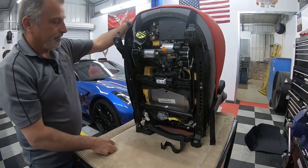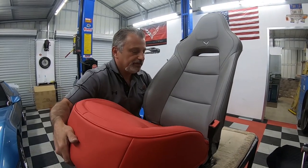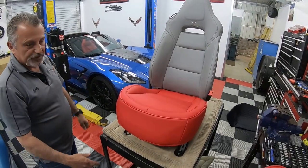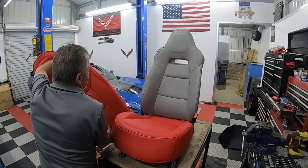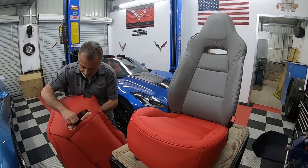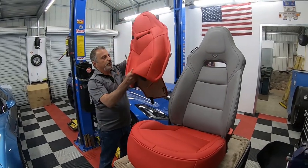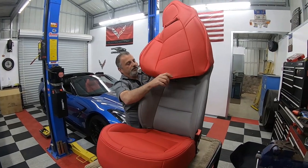Now that seat from the back side is already secure. So I'm going to take the seat and move it like that, and you can see how that looks. It looks pretty darn nice. It's nice and tight. It looks good, right? And so now we can go ahead and put this cover on. You can see it's got the Velcro, so we've got to pull our Velcro loose. It may try to close back up on you as you're doing this, but if you keep it separated, it'll probably be okay. And you're literally going to pull it down.